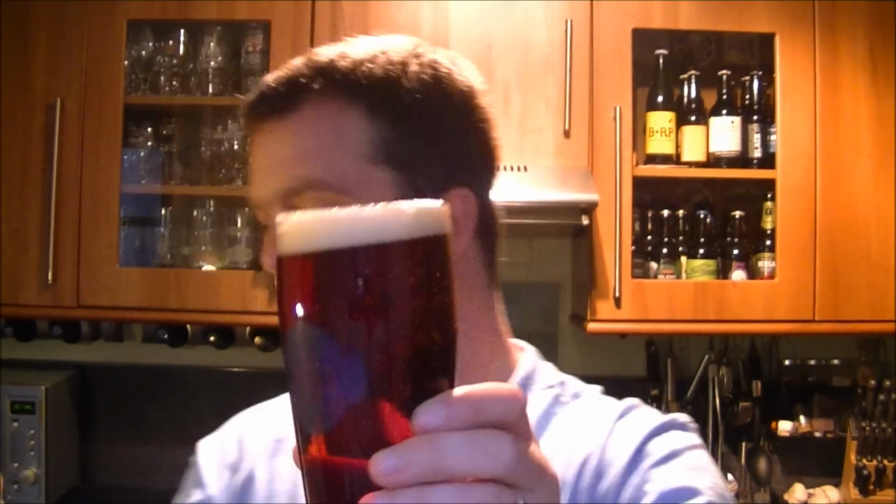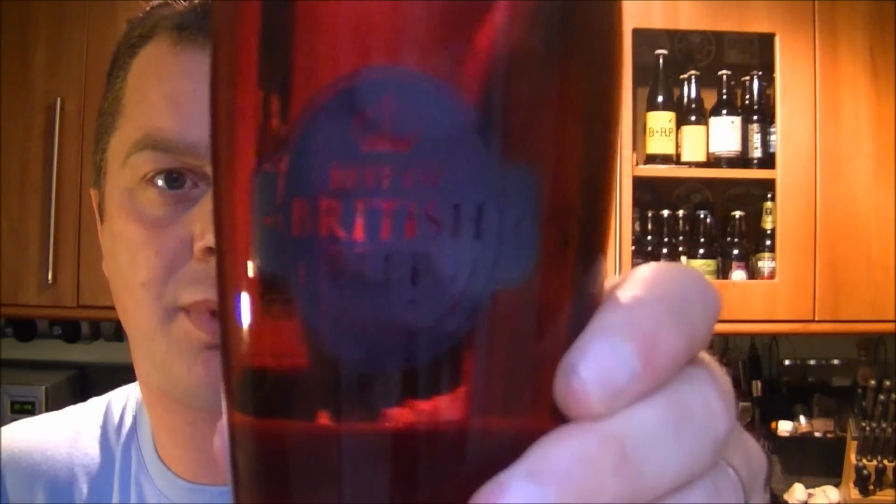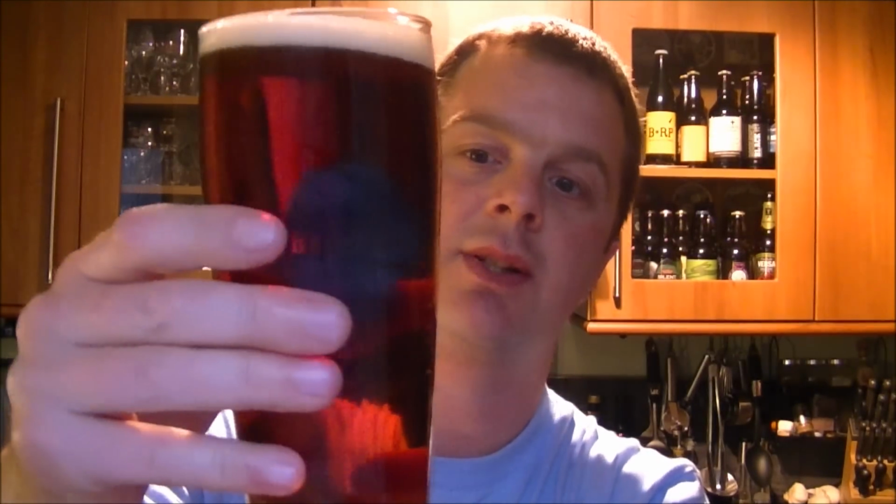Dinner time in the UK is generally after lunch, so I do like an afternoon beer myself, and this is exactly what I'd probably look to do, to have a dinner ale, or have something with my dinner. So it's amber in colour, it's a one finger head, there's light carbonation rising up the glass. It's just off white, this head. Head's dissipating, probably a half a finger head.